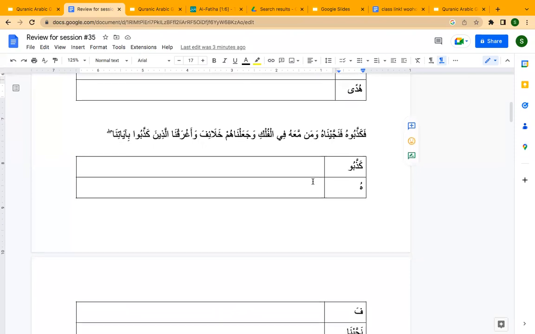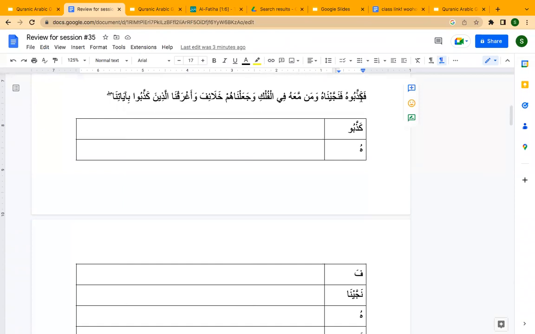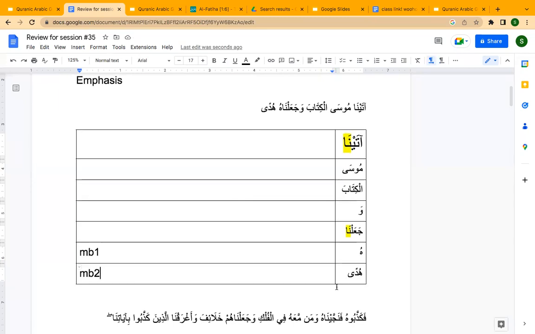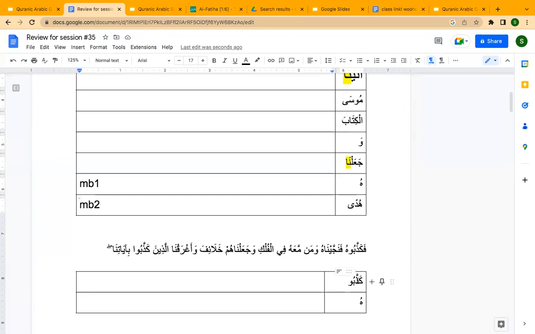So now let's just do another example because we have a tall order to follow. So I will skip fa here. Okay, kazzabu. What do you think about kazzabu? Hudan is your maf'ul bihi thani. Thani means two. You can just write it maf'ul. Here you should write maf'ul bihi one, and you can write here maf'ul bihi two. Okay, clear? I hope this is clear. Okay. Now come to kazabu.